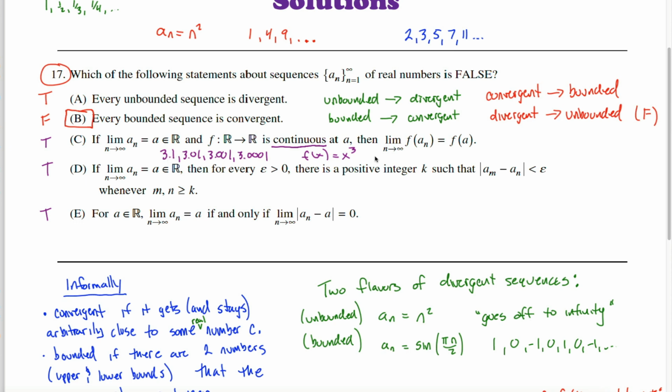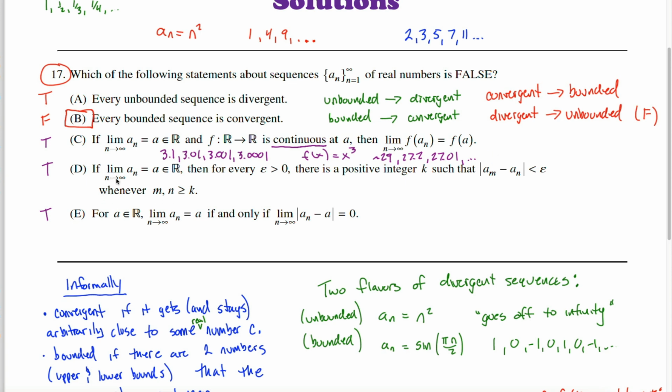I think it ends up being like roughly 29 or so. And then 3.01 cubed ends up being like 27.2 or something. 3.001, now we're in like the 27.01, I don't know. I don't know exactly what these numbers are, but the point is, the fact that these are getting really, really close to 3 means that these are going to get really close to 3 cubed. In other words, 27.